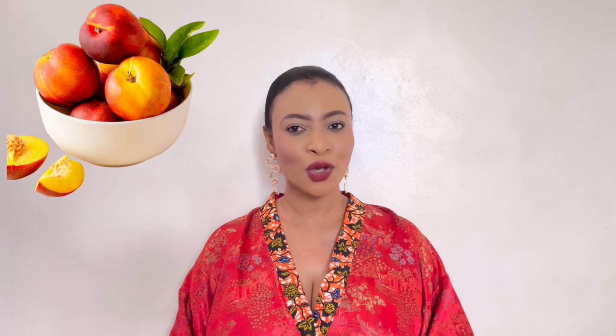The alphabet N was also a tricky one, but I was able to come up with one. And this fragrance is going to be by Rosie Jane, Leila Lou. Leila Lou is basically a nectarine, grass, and pear scent. And for N, I chose the fruit nectarine. Nectarine is a fruit which feels like a cross between plum and peach, very juicy, mouth-watering, very sweet. So for the letter N, I could come up with nectarine, and for the fragrance, it is Leila Lou by Rosie Jane.